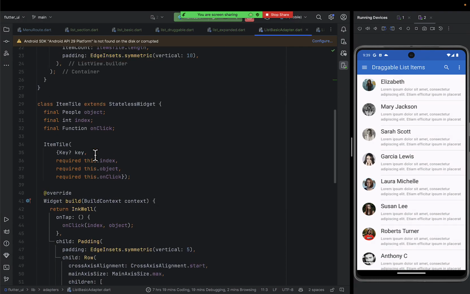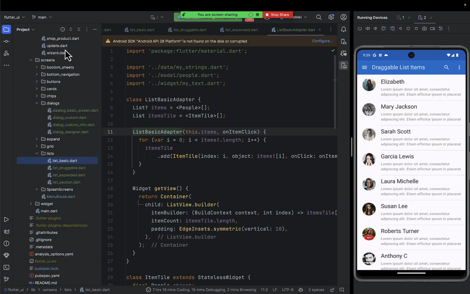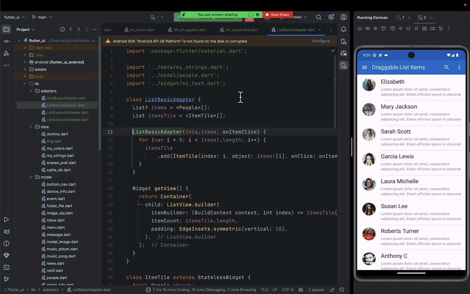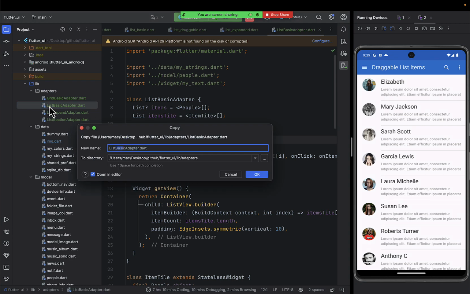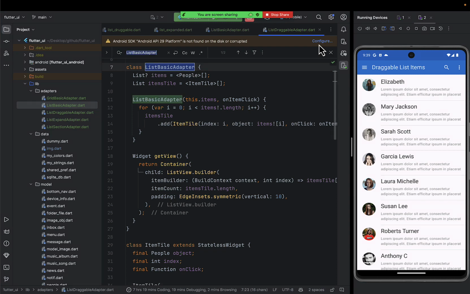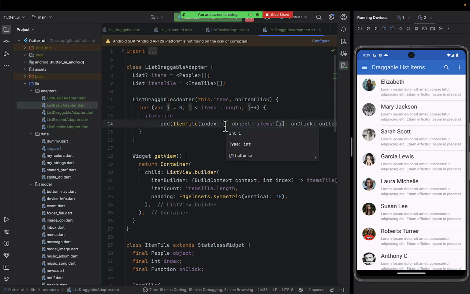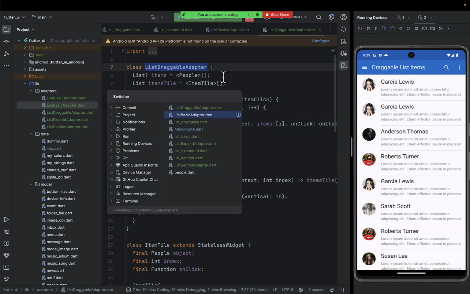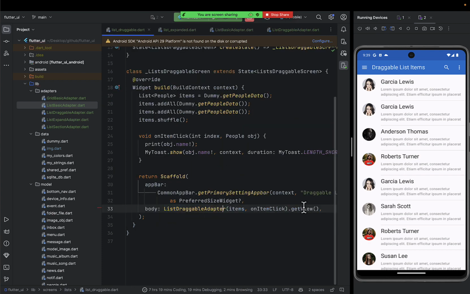Okay. I'm just going to duplicate this adapter. Okay. So the basic adapter, this one here, and then I duplicate it. I'm going to call it list draggable adapter, and then press command copy this name, Ctrl F, Alt and enter to duplicate it. Okay, so after doing that, we come and register this adapter into the draggable list here. Press Alt and enter so it can be imported.